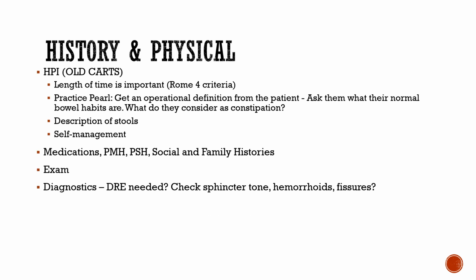As a provider, you will begin each of your encounters by taking a history and performing a physical. You will develop the history of the present illness. You can use OLD CARTS or some other mnemonic. And knowing the Rome 4 criteria, you can start asking the questions you need to. The length of time is very important. The Rome criteria says 8 weeks.